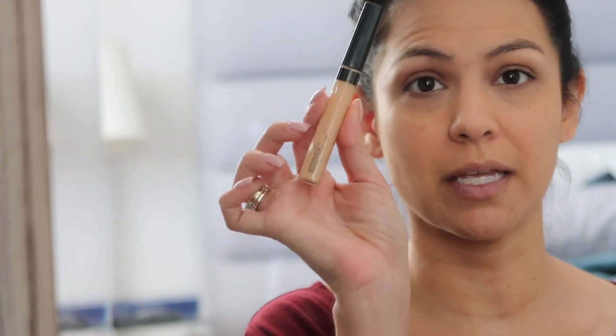I wanted to do a little bit of a fall look. I'm going to go in with my Maybelline Fit Me Concealer in color 25 and place that around the under-eye area. Then I'm going to go in with the Tarte Shape Tape concealer and just put a little bit — I got this a little too light, so I like to layer the Fit Me and then just do a couple dots of the Shape Tape. Now I'm going to blend that out with my Beauty Blender — the Real Techniques Miracle Sponge.